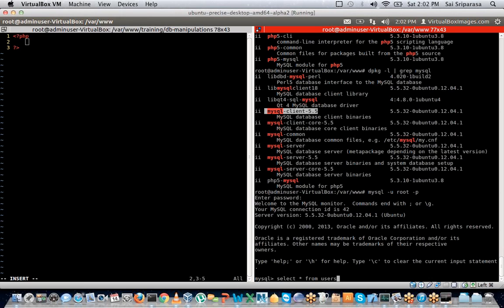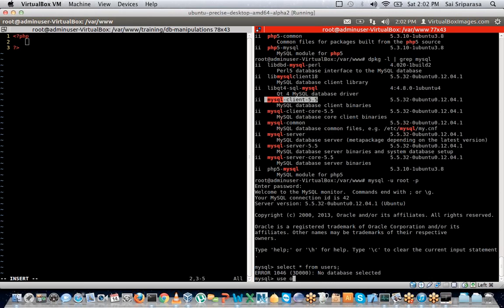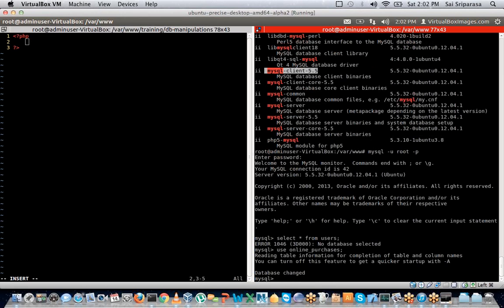But when I say select star from users, it won't work obviously, because when I'm running this query, for example, even before it hits a database, it has to hit a database server. So that server is being installed using this package.